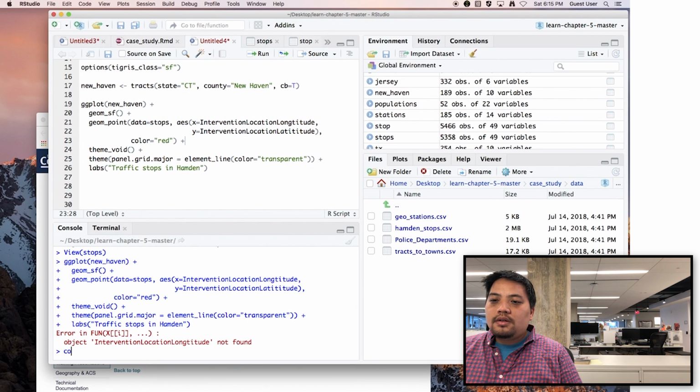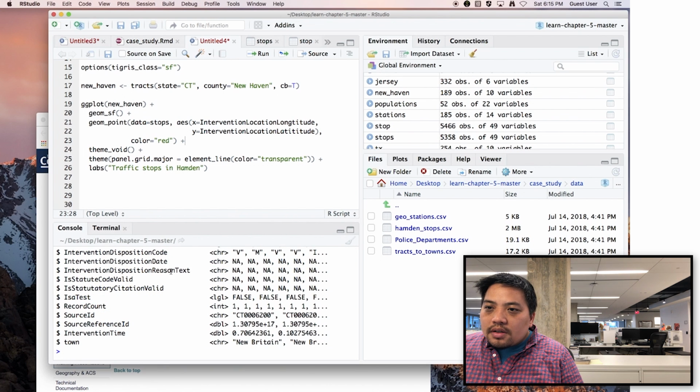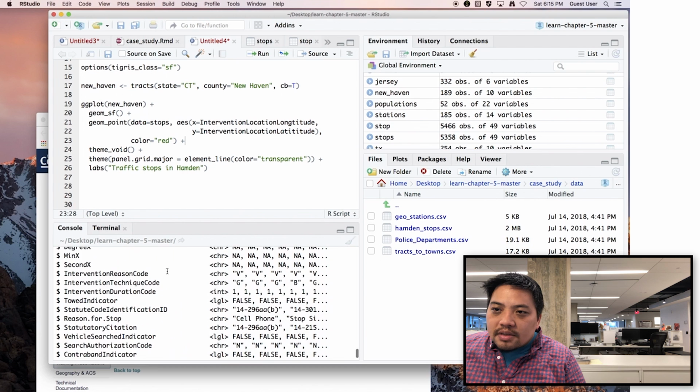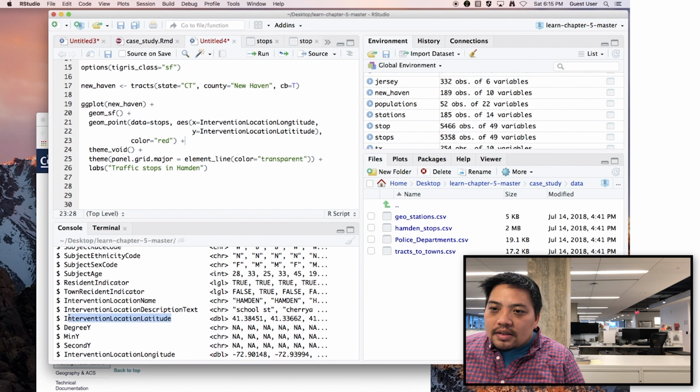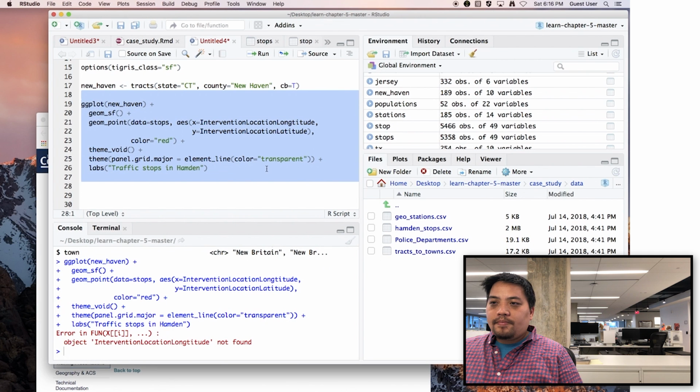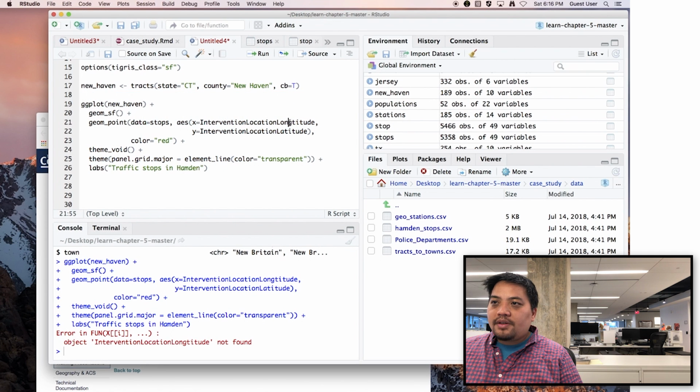Huh. glimpse stops. Intervention. Did I spell this wrong? Yeah, I did spell it wrong. Okay, try it again. Keep spelling things wrong.